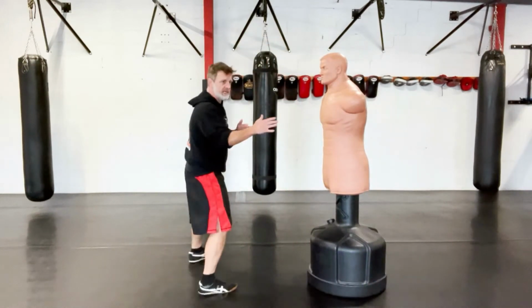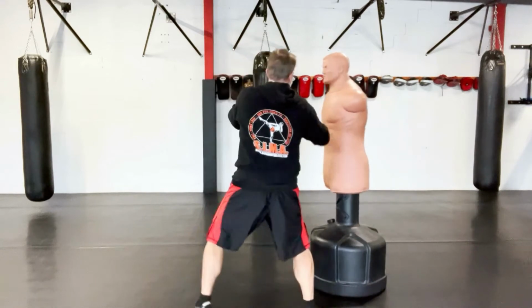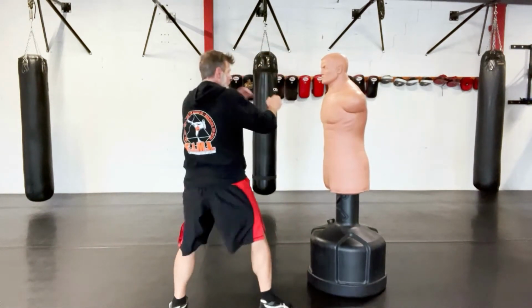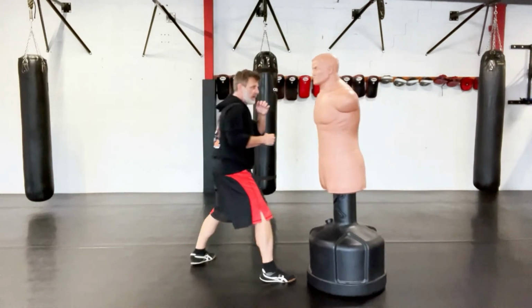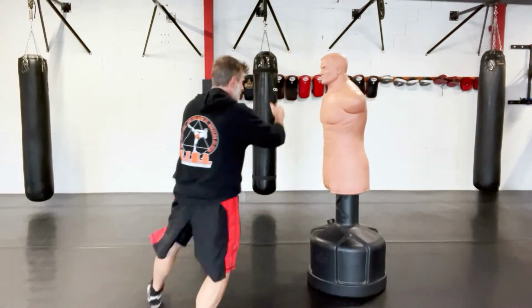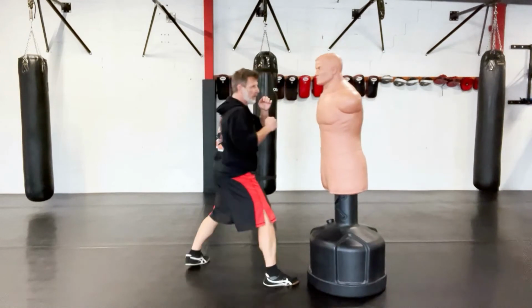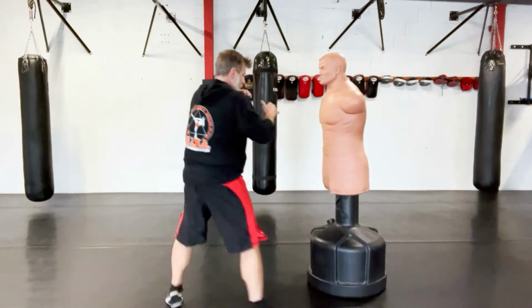So see, I wanna keep changing my angle too, especially because my dummy doesn't move. So I gotta move, give myself different angles. There's my chun choi. Or elliptical punch, finger jab, body, jaw, ribs, body, head, body, head, finger jab, chun choi, jab to the face.